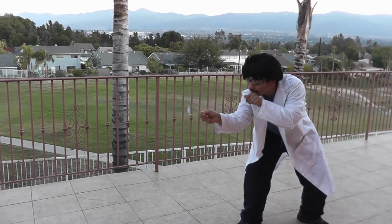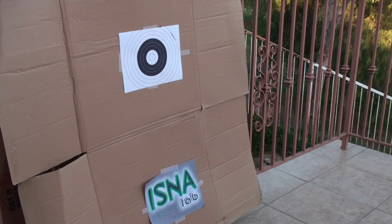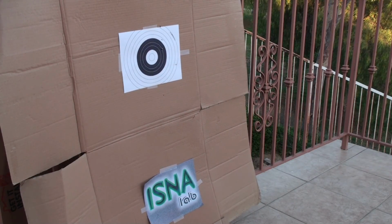This is the thing that I use to bring that apple down. Come, I'll show you more demonstration. This slingshot is very powerful and very accurate. I think it's time for you to make your own.